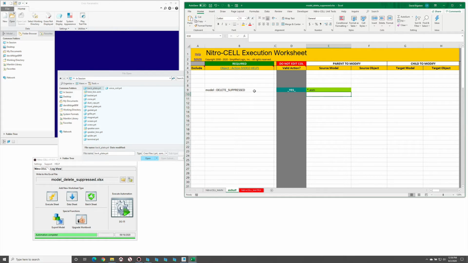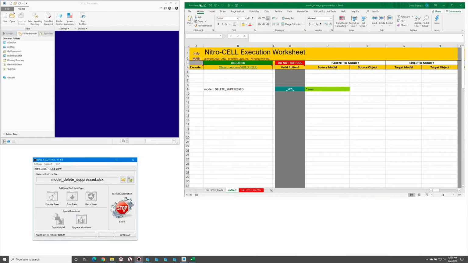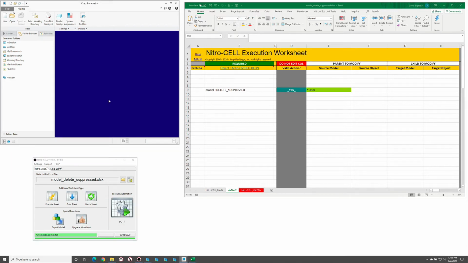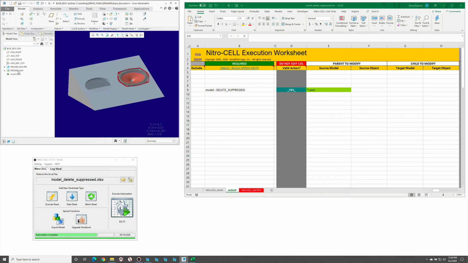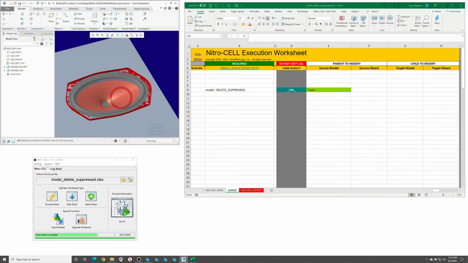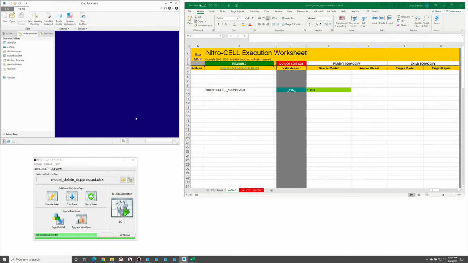What this is basically saying is that any assembly that's in session, I want to go through and delete suppressed feature or geometry for. So let's go ahead and run this, and you'll notice that when we open this back up in session, we do not have our speaker assembly there. And we can also see on our other model here that we are missing the components that we suppressed in there too. So it is a very powerful feature, very powerful command.